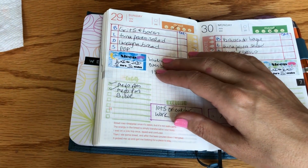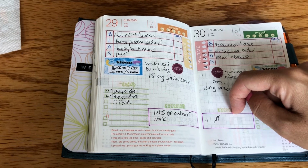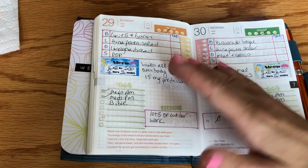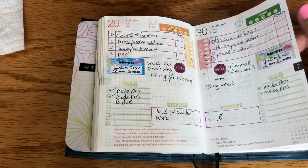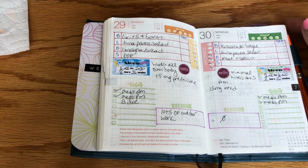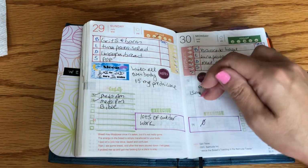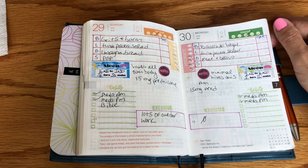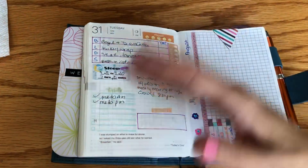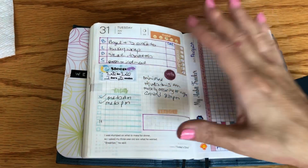Basically, this seems to be working for me, but the only thing that's not working is the exercise part, because I just haven't been doing any of it because I feel like crap. When you feel so awful, you just don't feel like exercising, and I know that's not good, but I'm keeping it there because I need to be accountable, and I need to get back into it. It's just been tough. So I am tracking all of my foods, and some of that too is so that I have an idea of if I'm reacting to foods or whatnot. I'm writing down, I've been on chronic prednisone and trying to get off it. Getting off it is obviously causing a lot of issues, and so it's just a matter of me trying to figure stuff out. So I'm writing a lot of information about that down each day, and it's helping me get some of that done.